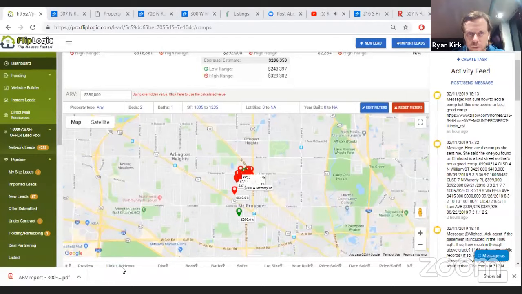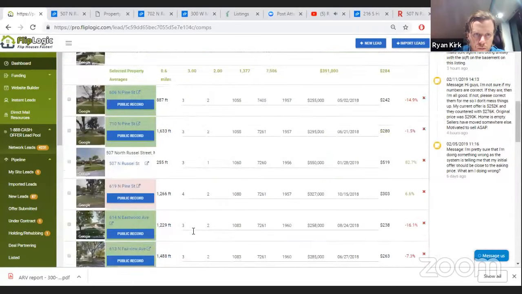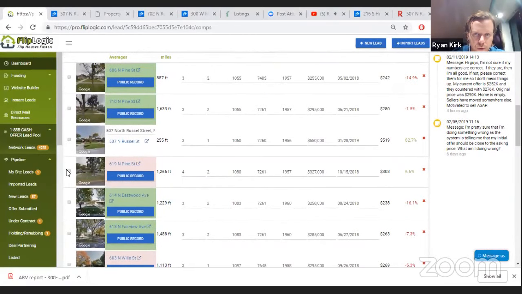All right, I'm going to include that one as well. And this one's 327. So I'm going to include 619 Pine. Oh, here it is, 619 Pine.